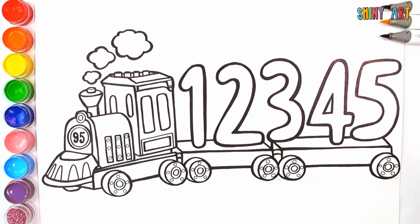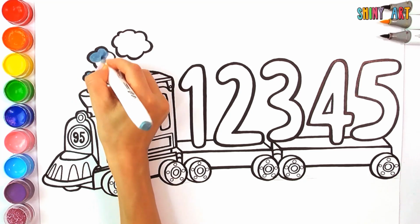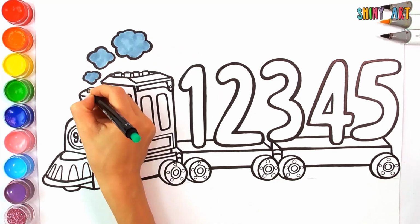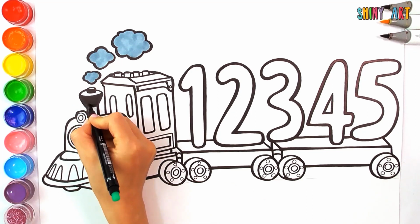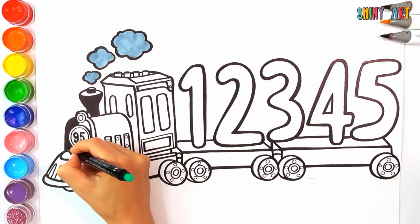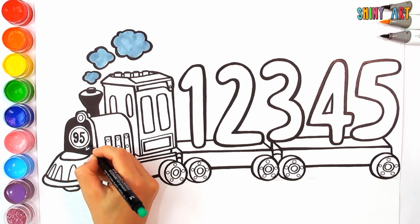Let's start coloring. I think black is very suitable for the train.